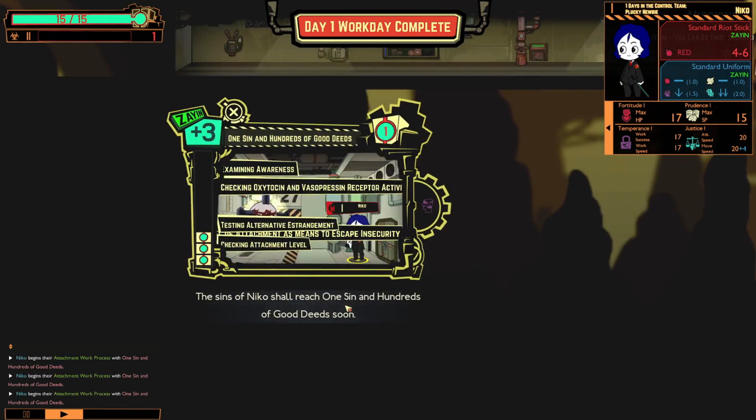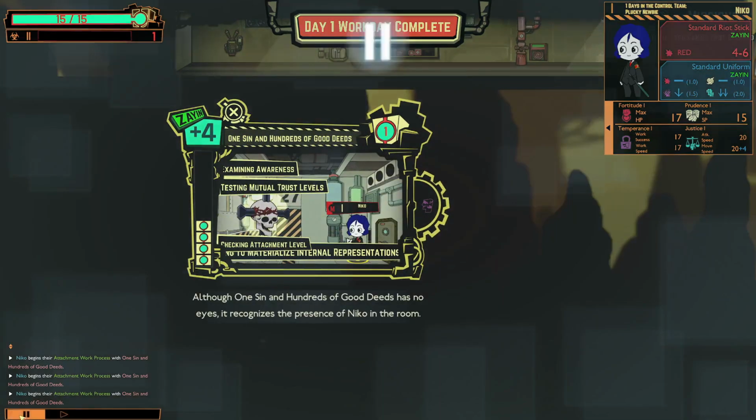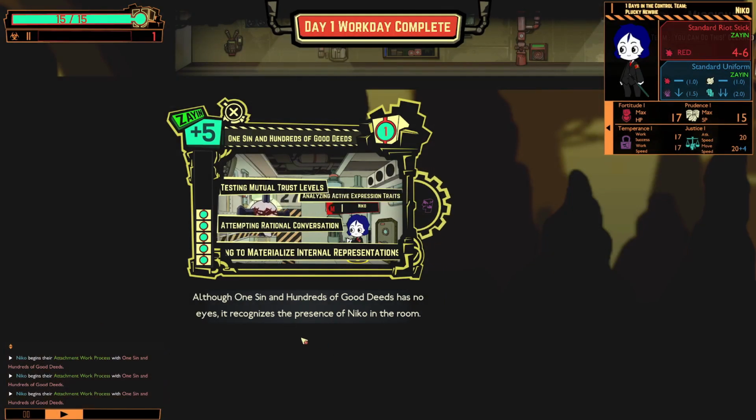Sins and Nico shall reach once in 100 good deeds soon. Oh, by the way, I can pause this, by the way, as well. Wait, just a minute, what's the hotkey for that? There's spacebar. Okay, that's good to know, because I didn't know that.